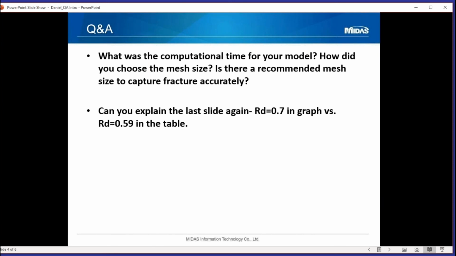How did we choose the mesh size? Choosing mesh size is basically trial and error. Typically, the smaller you go, the better results, obviously. But the smaller you go, the more time it takes. There are more elements, there is more output. So it's a balance.